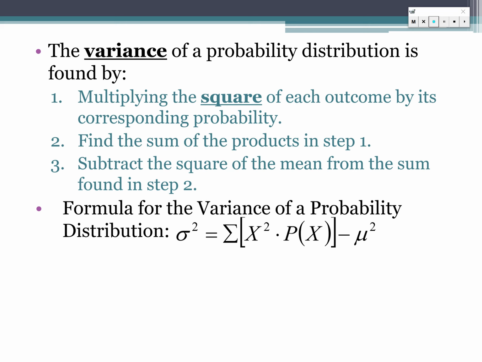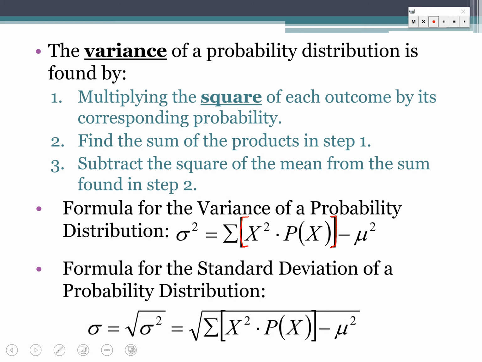We haven't really seen brackets many times when we had to find the sum, but we have to signify with the brackets that we're going to square each value times its probability. We're going to add those things together and then subtract off the square of our mean. So we have to signify by these brackets, these products are the things we're adding together. Once we have that sum, once all those products are added together, then we get to subtract off the square of the mean. That's done last. That's done very last for us.